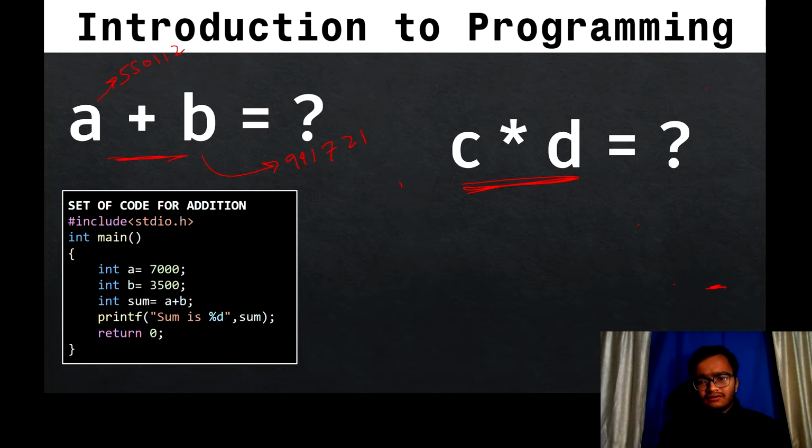It is very difficult for us to calculate this in seconds, but it takes just a few seconds for the computer if you convey this instruction to the computer correctly.